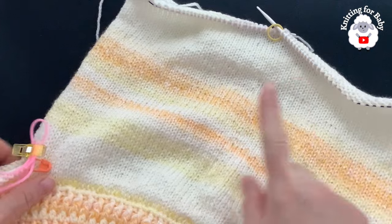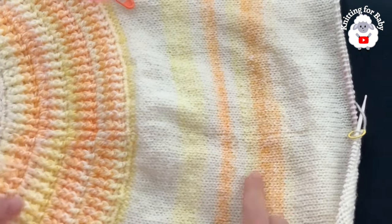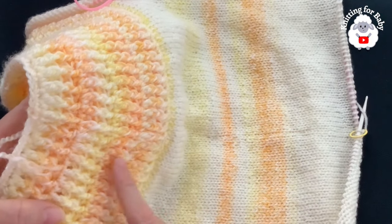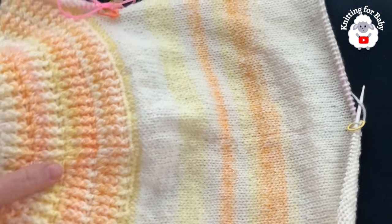So now what we're going to do is the bottom hem. Now, if you notice some color changes here, that is the yarn that I was using here for the yoke. I only had a little bit left, so I decided to add it here in the body.